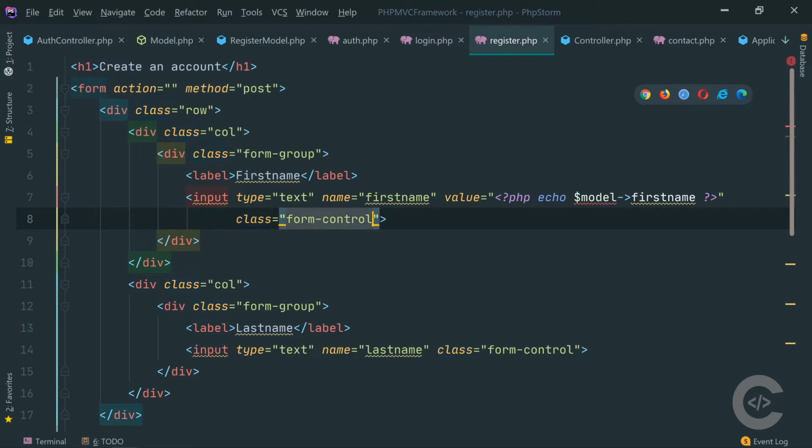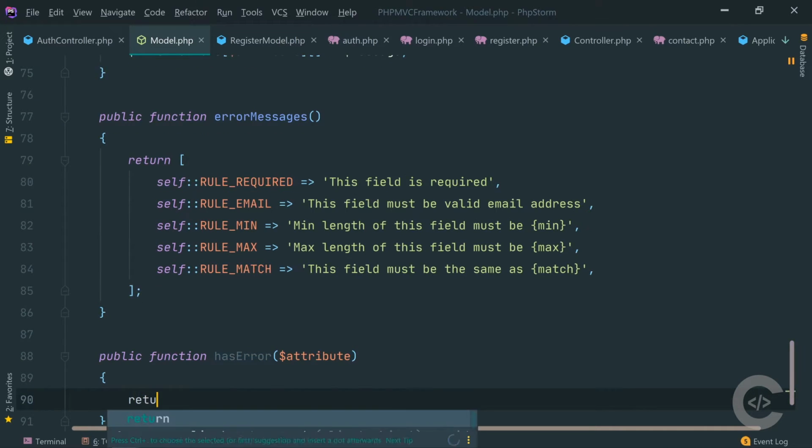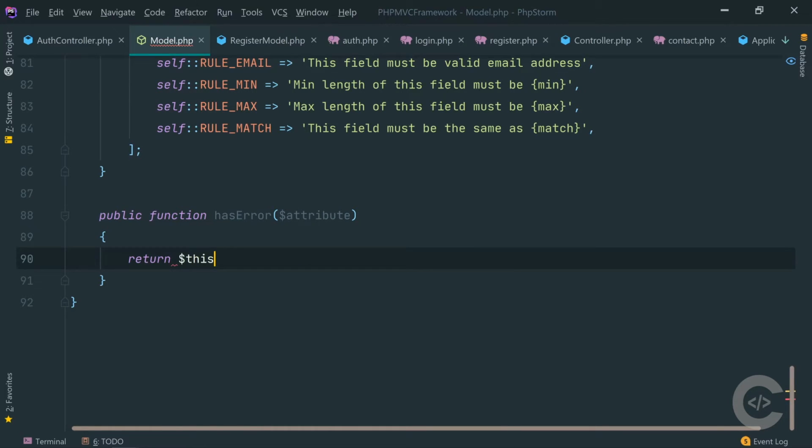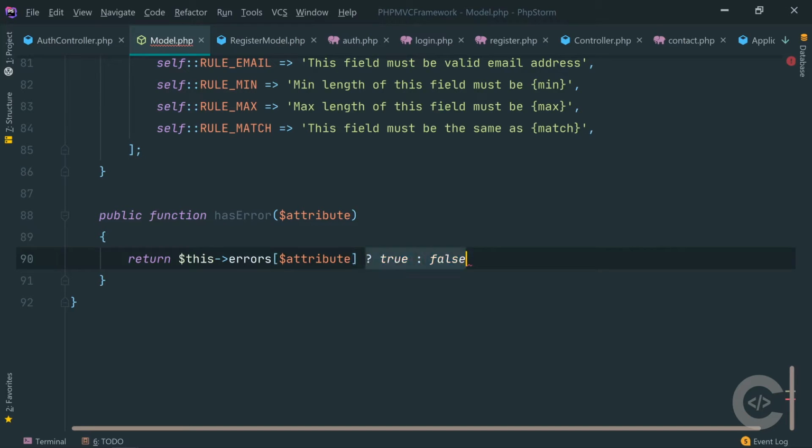Imagine that I need to do the validation as well right now. So how do I need to do this? Right here I just need to write PHP echo model has error for first name. This hasError doesn't exist, so I will go to the model and create this hasError right here, which will accept the attribute and just return true or false. And it's very easy to do. If inside these errors there exists something for the attribute, and if its length is greater than 0. So we just need to check both cases. Okay, just isset is not enough. Okay, let's do it like this. hasError, if there exists something, let's just return true. Otherwise, let's just return false. And this actually won't work.